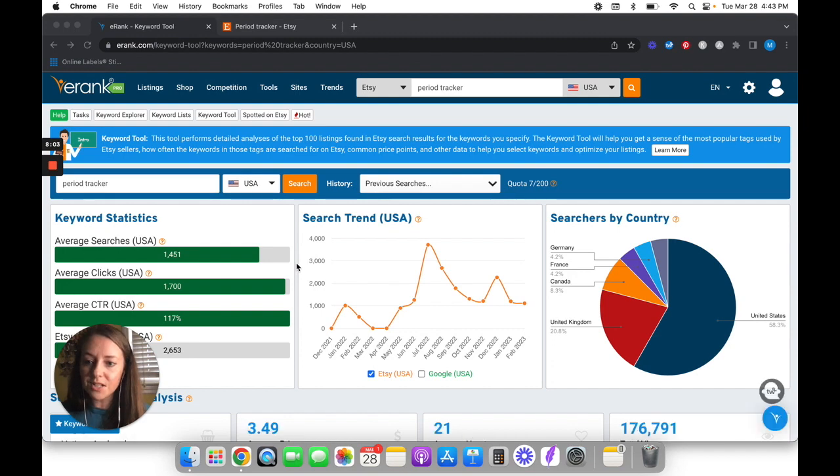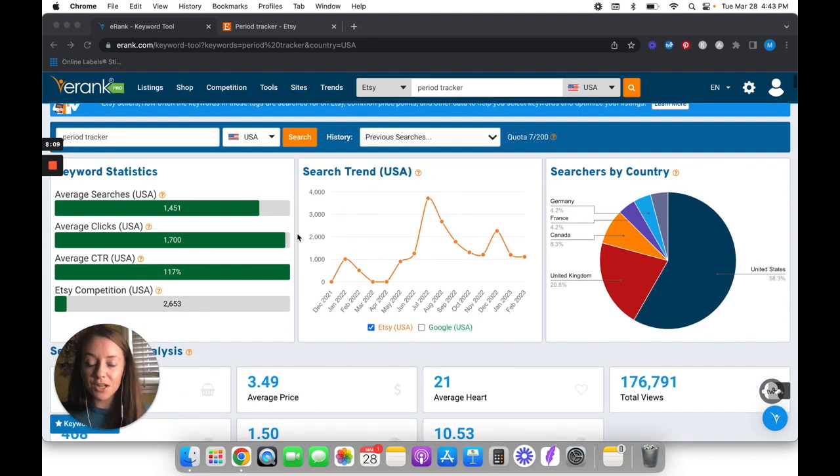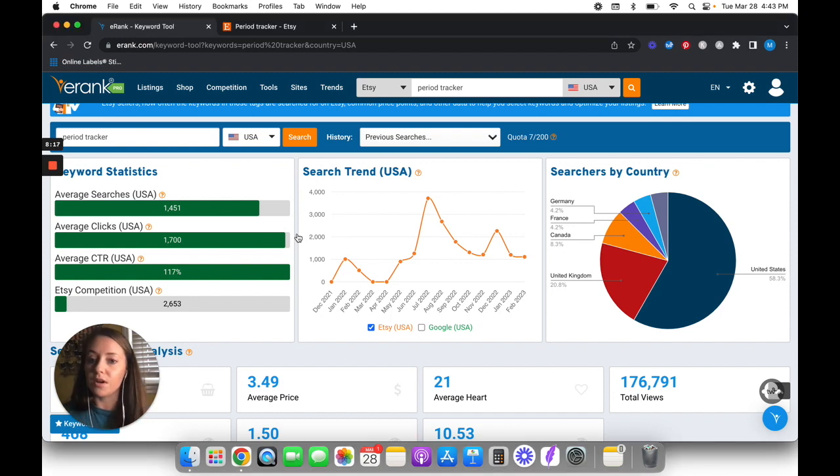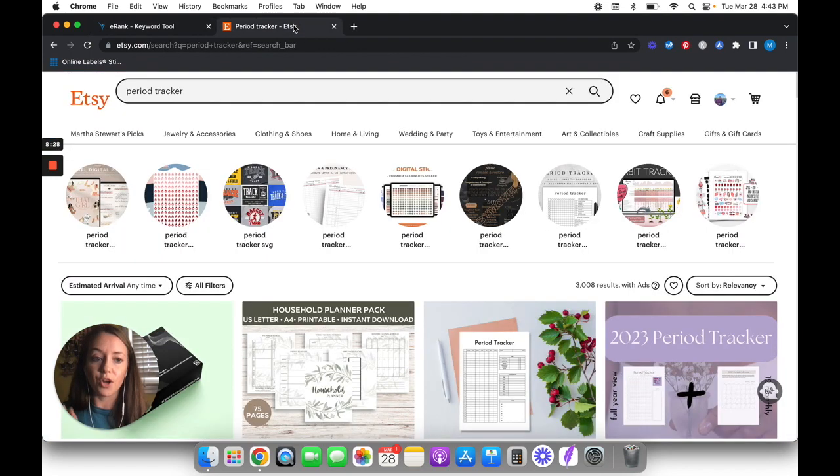All right, so still on the topic of trackers. This one is for people who have menstrual cycles: period trackers. These are also always going to be applicable. There are always going to be people who are at some point in their cycle, and people want to track it as well as possible because there are a lot of different methods and ways you can do it. So this is always going to be a go-to thing.